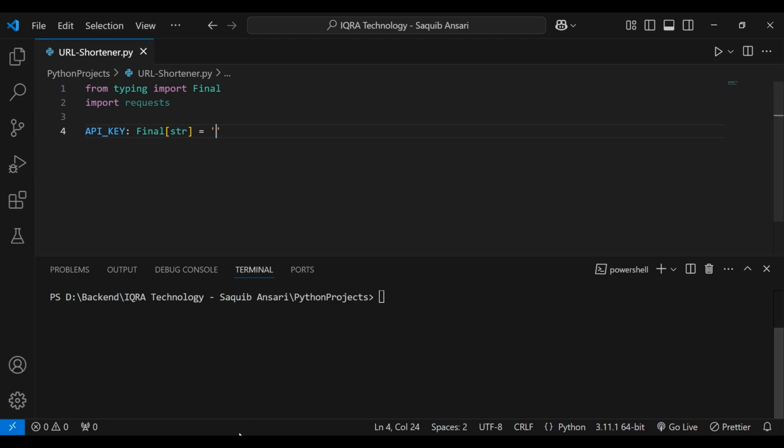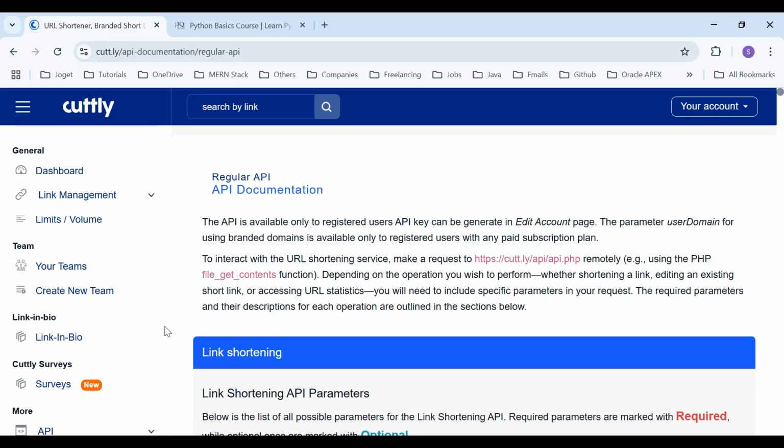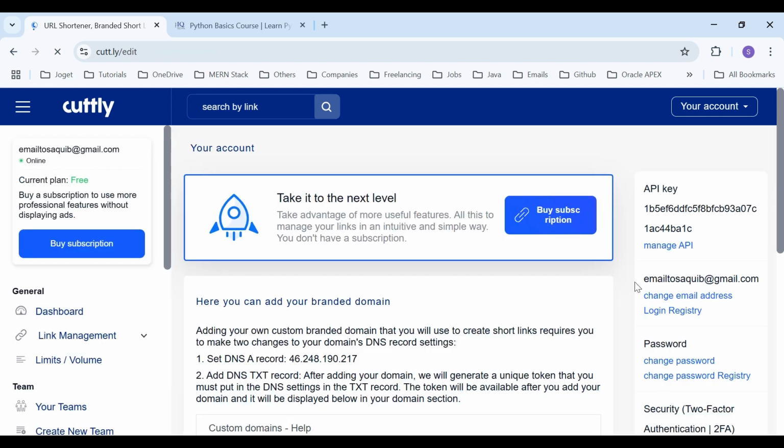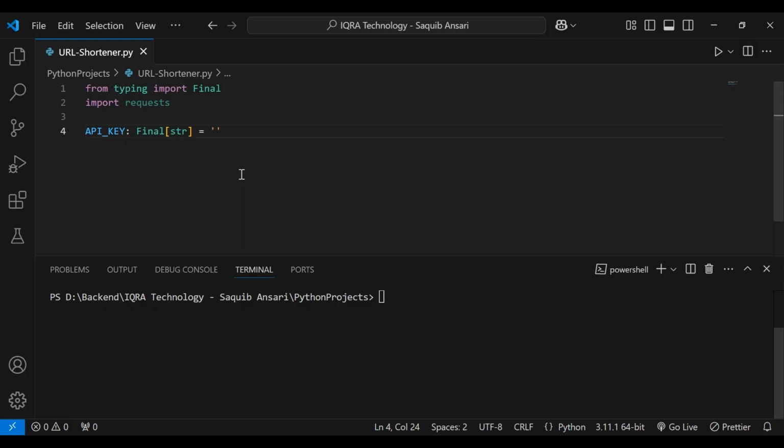I need to copy it from here and paste it here. This is a new key for us, a unique key provided by cut.ly to access their URL shortening service. You should replace it with your own key.